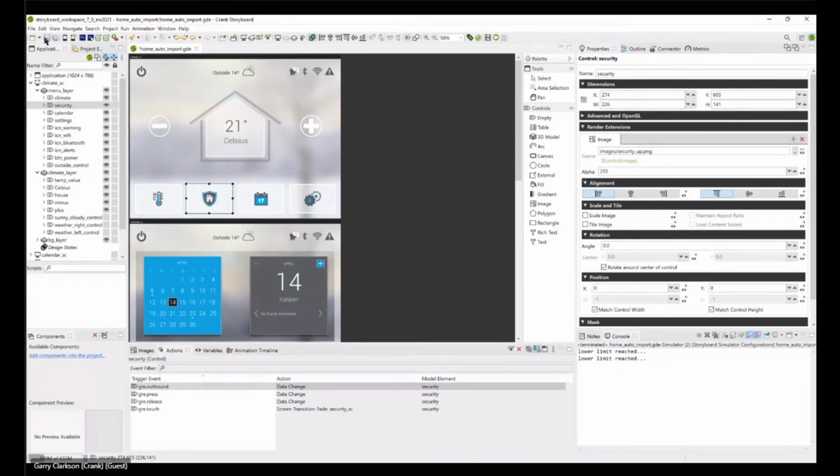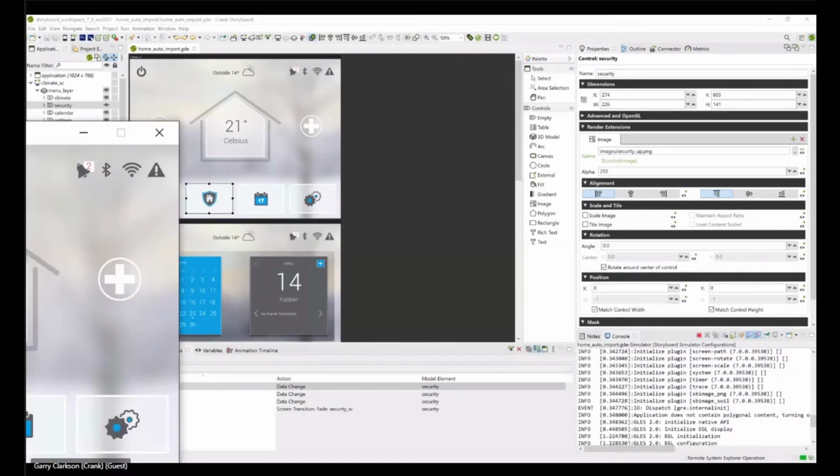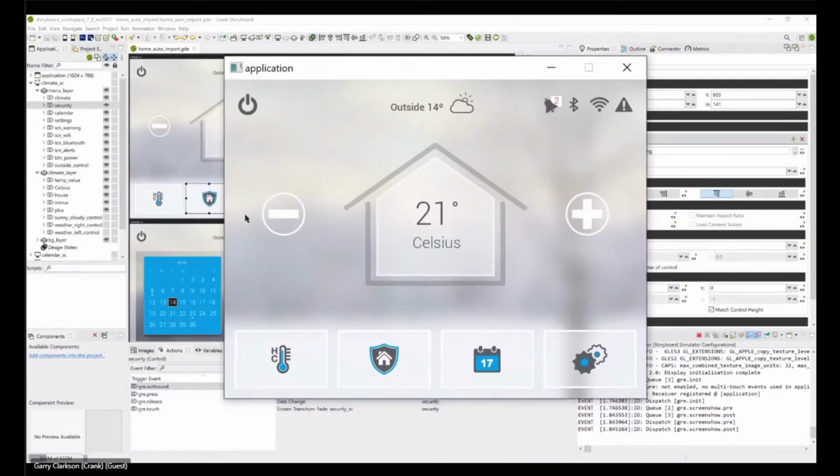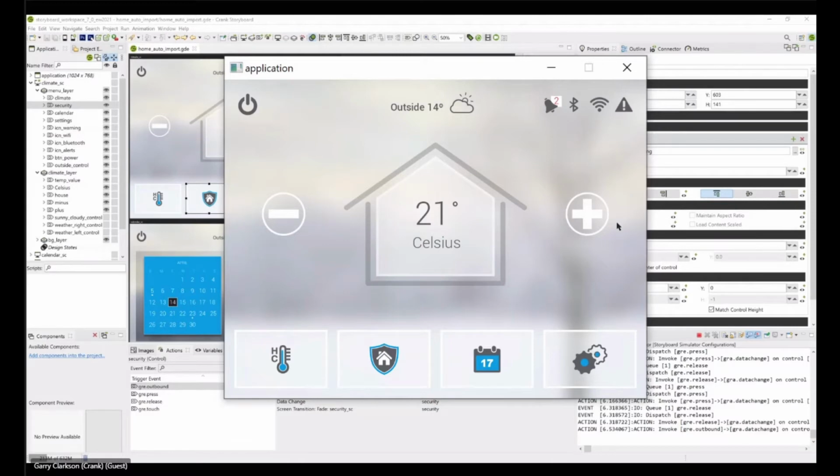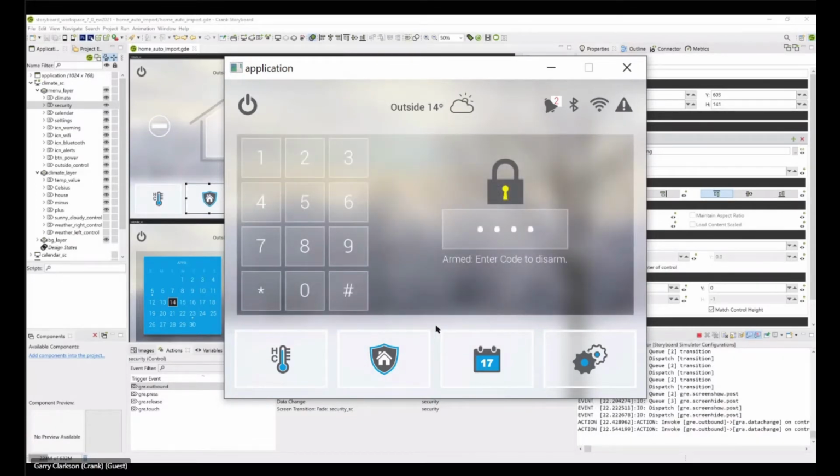And if I save that now, what we can do is simulate that. So this is going to take this application and run it on our Storyboard engine. And so let's come up over here. So we've now got the screen come up. Some of the behaviors have already been imported, for example. Plus and minus have got the press and release actions tied to image changes, to give the kind of press. We don't have widgets. We have the ability to create any controls you like. And we've got a screen transition there between the first and the last screen.